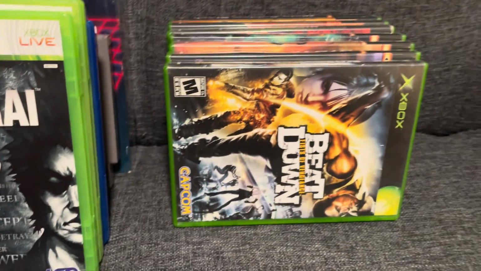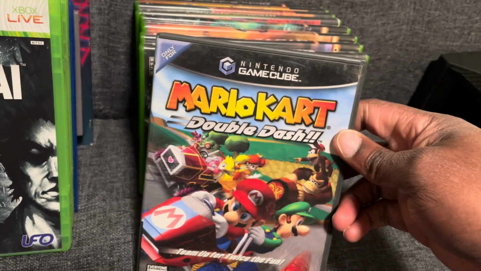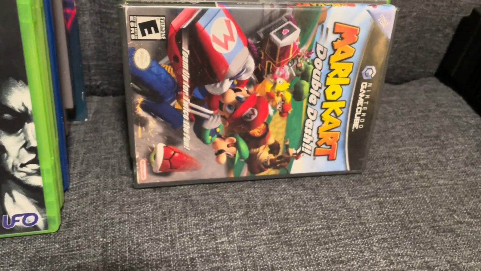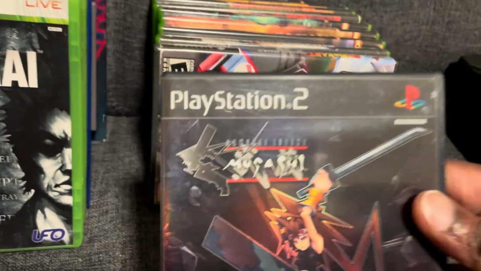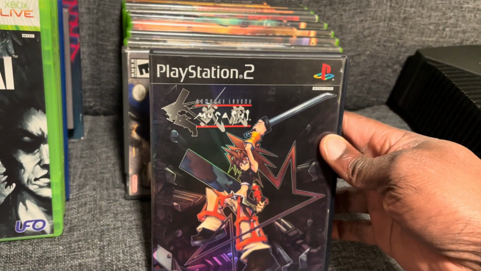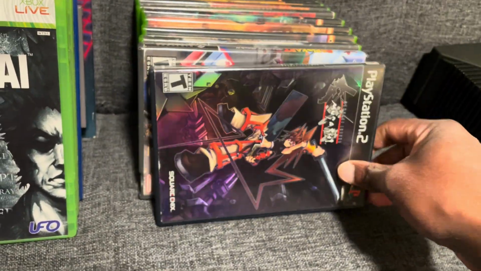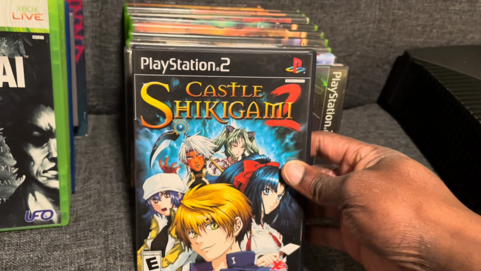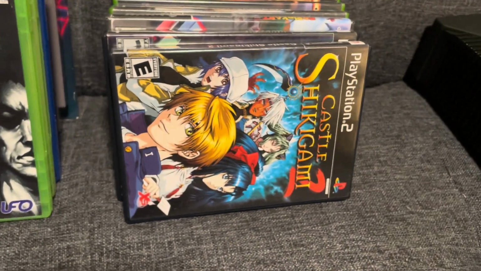We had one GameCube game come in, and that was Mario Kart Double Dash on the GameCube. And then we had a bunch of PlayStation 2 stuff, so let's go through that. We had Musashi, rather, for the PlayStation 2. Castle of Shikigami 2. Really cool shoot 'em up.